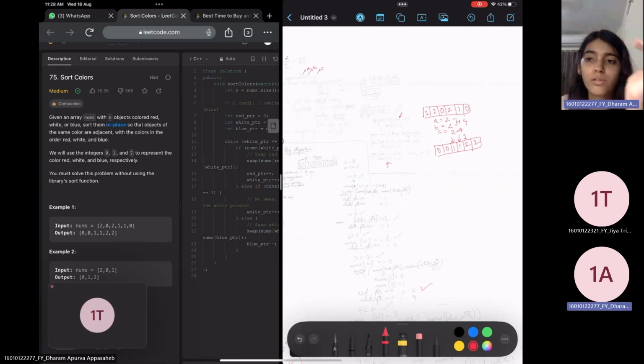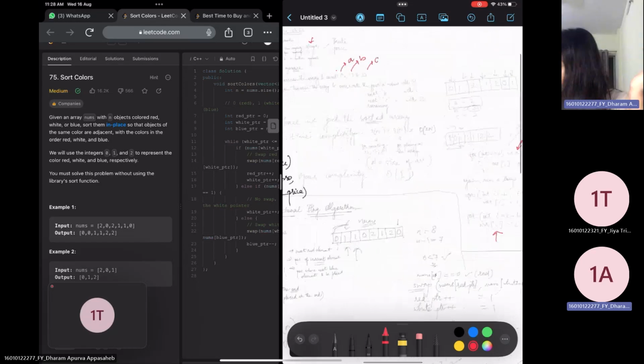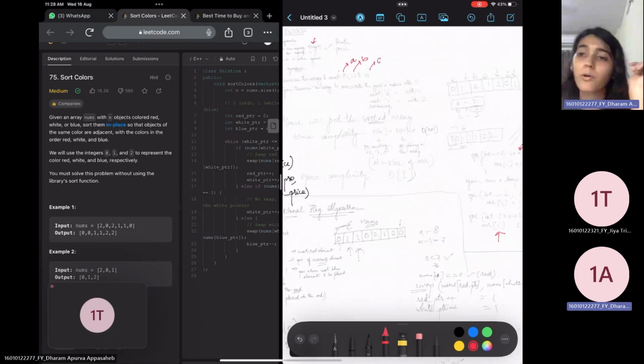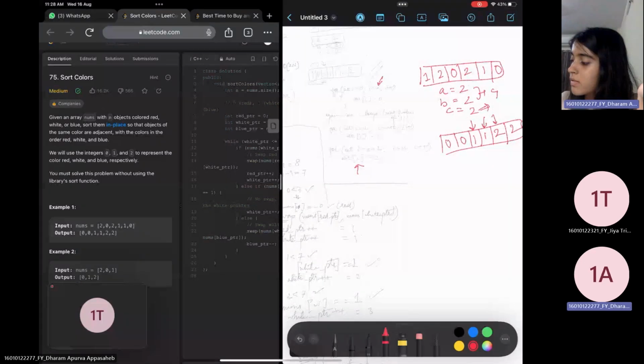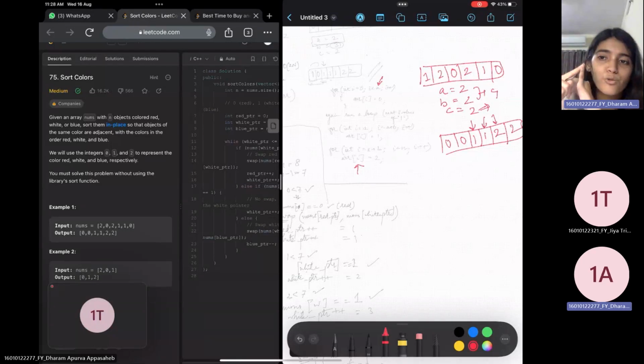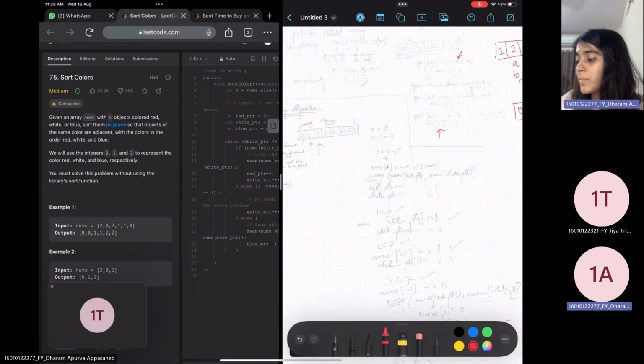Okay, so this was the second approach, and this second approach has the time complexity of O of n plus O of n. Why 2 times O of n? Because we are traversing the array 2 times. The first time we are counting zeros, ones and twos, after that we go into the same array and place 0, 1 and 2 in sorted order. That's why we are getting a time complexity of O of 2n. So that's why this cannot be the most optimal solution or optimal approach.